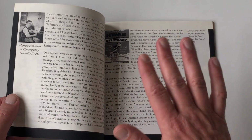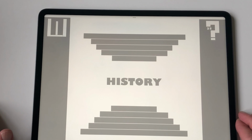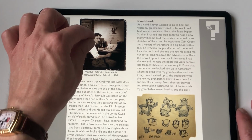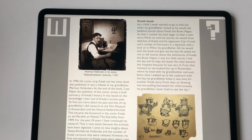And I redid that in the ebook, which is now available for free on Apple Books. And it's called Horus Hippo of the Silver Screen. And here you see some of the history. And it's a fictional history. So this is my grandfather, and this is the original picture. But I needed to create this story because it's part of the bigger story of the World of Whatif. And I'm now working on chapter 2, because Horus Hippo of the Silver Screen is chapter 1. And it's now available for free as a sort of a pre-publish of the graphic novel.